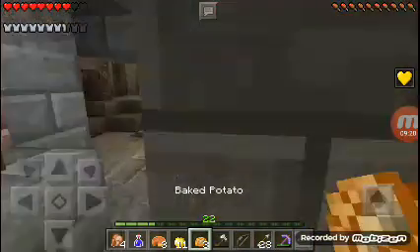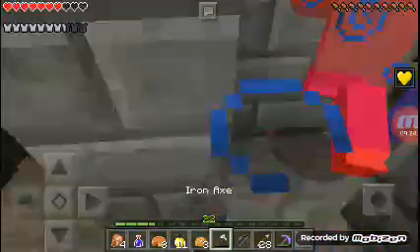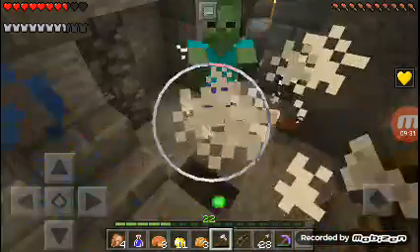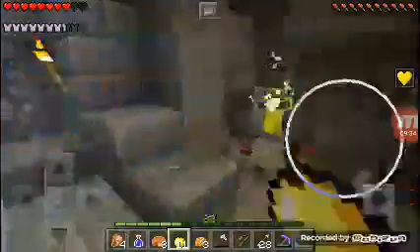I can break the spawner. That one has a sword. What the hell? I don't want the boss button. This is why I don't like the pocket edition. Did you drop your sword? No. Damn you. You know what?